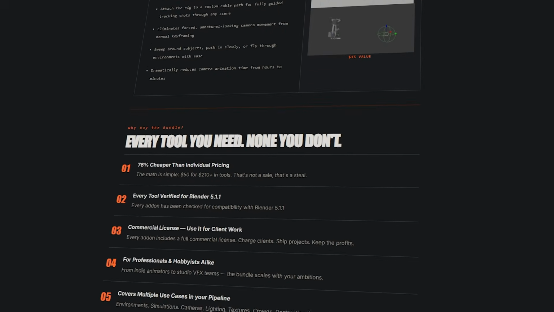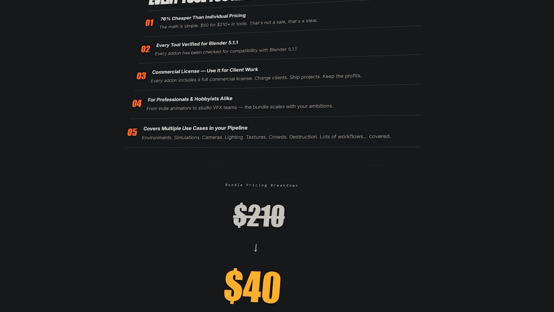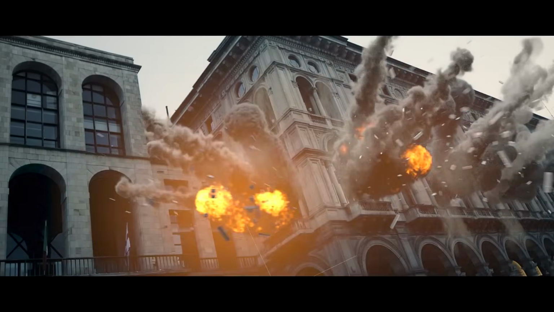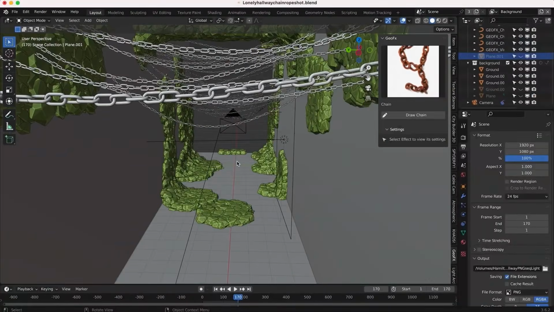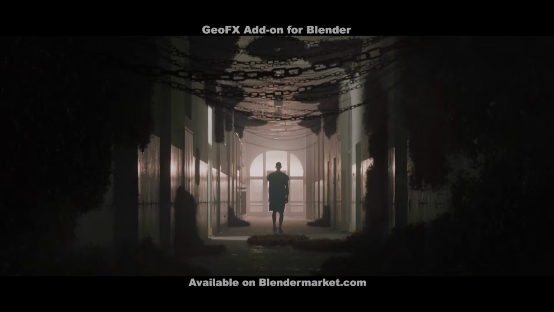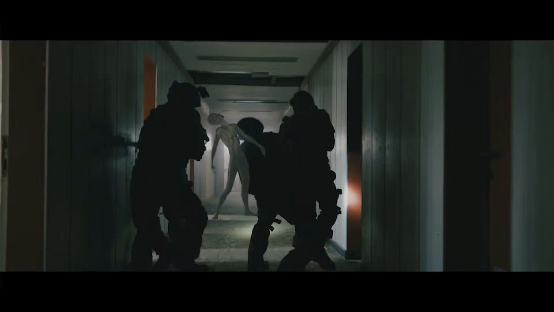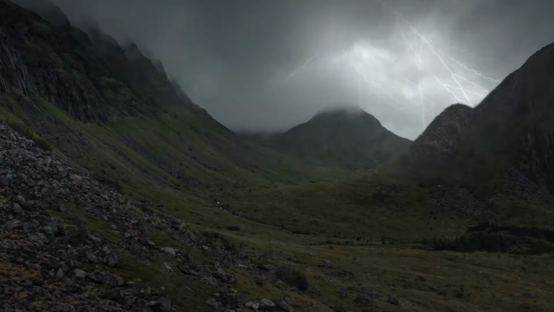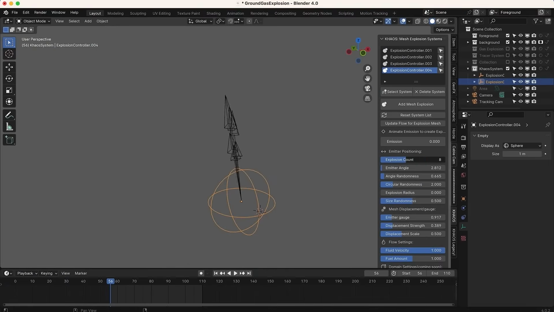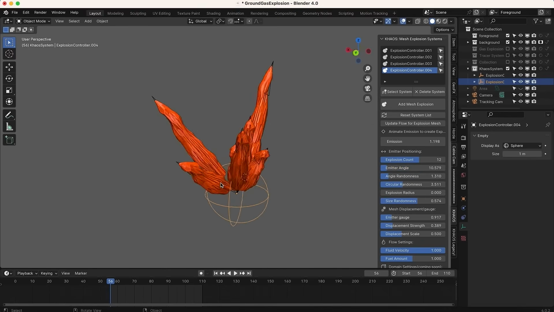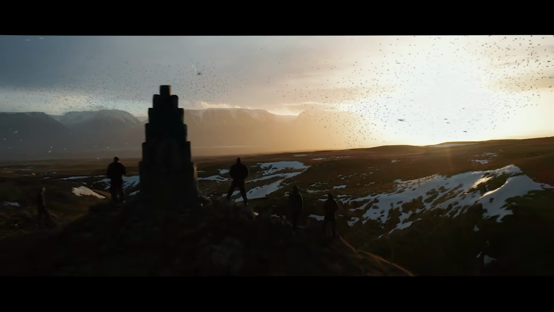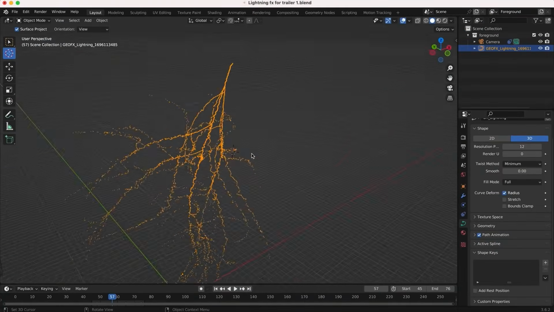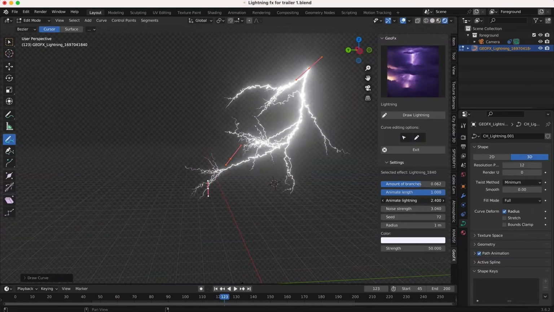And the best part is, instead of paying a total of $210, this bundle allows you to get all 9 add-ons at just $40. As you can see, the whole idea is to cover multiple parts of the VFX pipeline in one package, like world building, atmospheres, destruction, crowds, surface detailing, and camera work, all keeping everything inside Blender. And what makes this interesting is that Light Architect are known for VFX add-ons, so it is heavily focused on fast cinematic results, which helps you with the deep technical setups, and a lot of these add-ons are built around nice workflows and procedural systems that would normally take you hours to build manually.